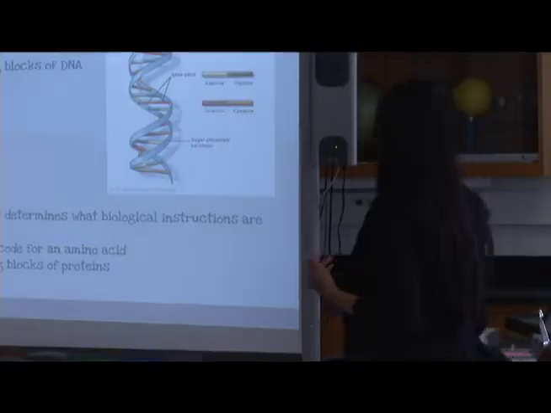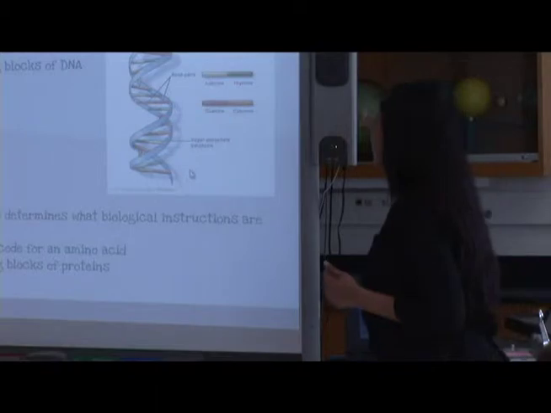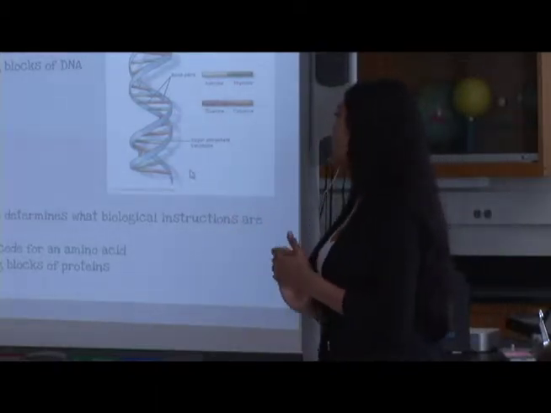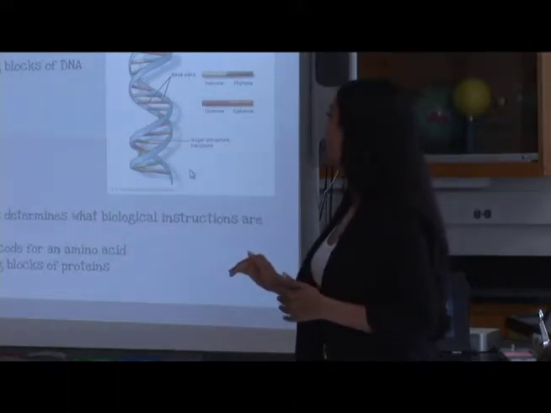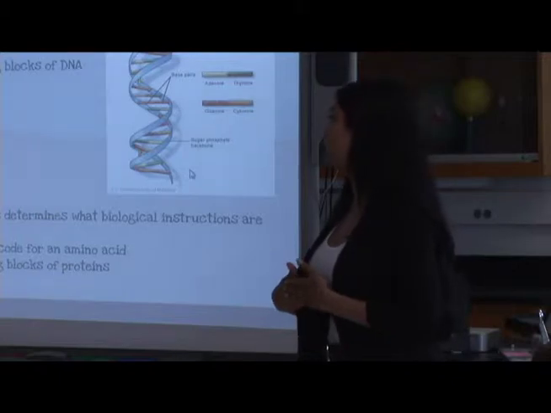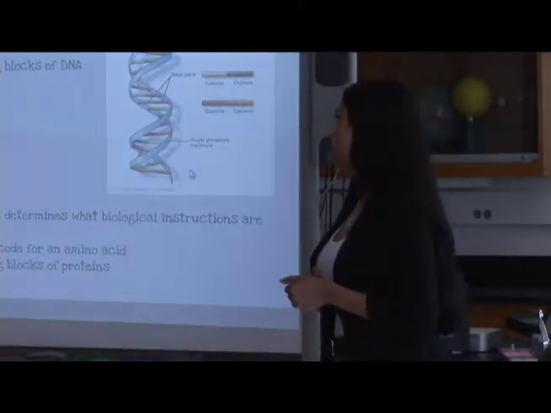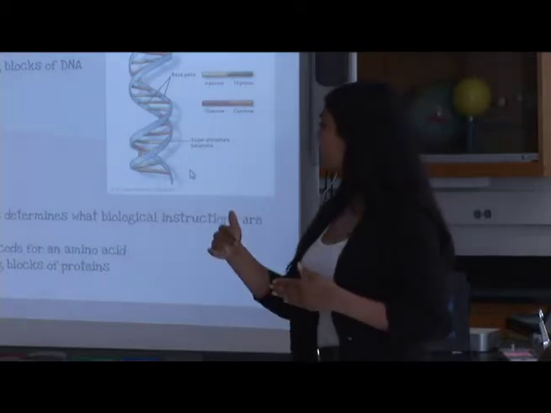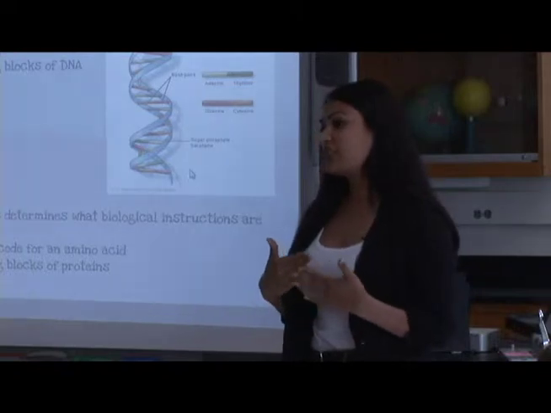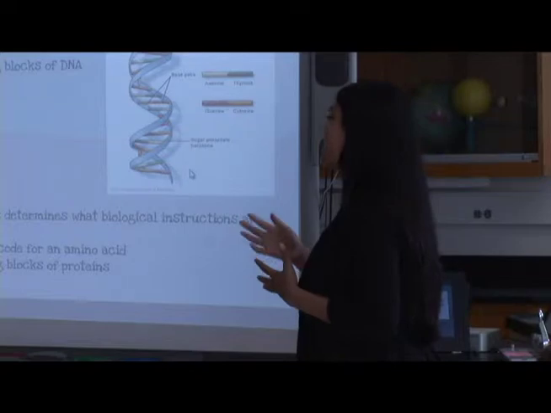So when you look at the structure right here, the backbone of the DNA is created with sugar and phosphate reacting with each other, and then the rungs of the ladder are created by the nitrogen bases interacting with one another. So adenine and thymine like to interact with each other, and guanine and cytosine bind with one another. So as you're reading down the DNA strand, the order that the nitrogen bases are placed in is going to determine what trait that marks for.